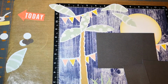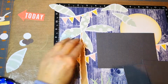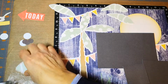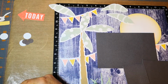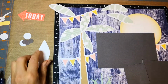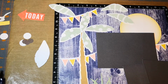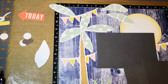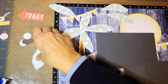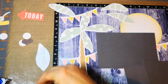These leaves definitely go a little bit over the photo mat, so the next ones here will definitely come over the top. I'll show you how we do those in a moment. Okay, so that's 1, 2, 3, 4 of those. Now I'm up to these ones that I'm going to put some 3D foam tape onto. Again, I'm going to stay with the low profile, the thin 3D foam tape. And this one here isn't going to be over a photo mat, so I'll put a couple onto that one.